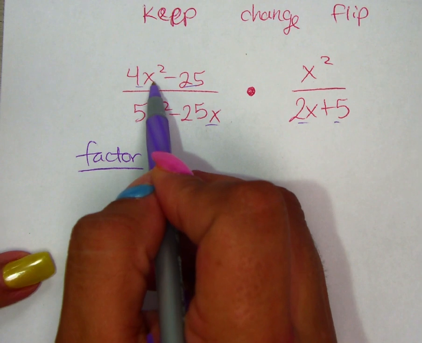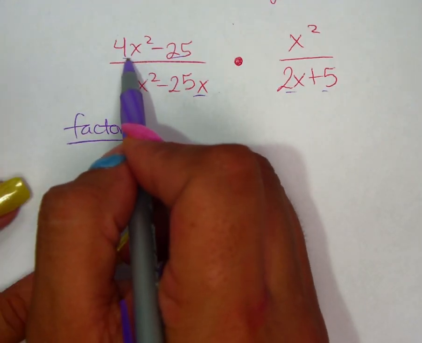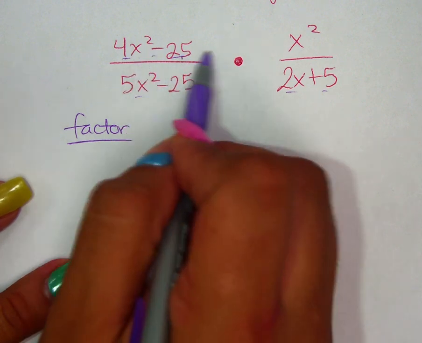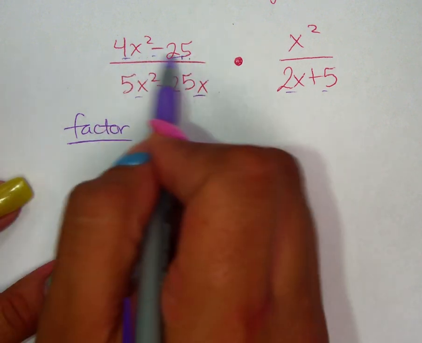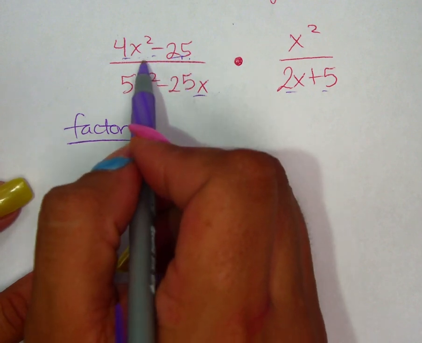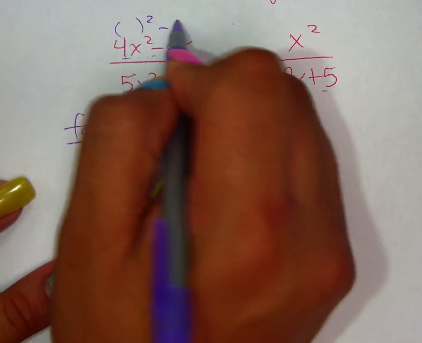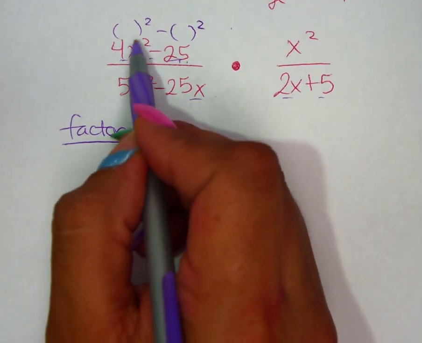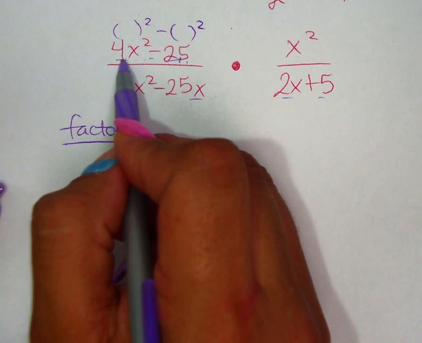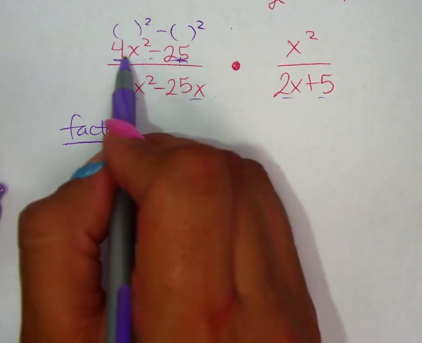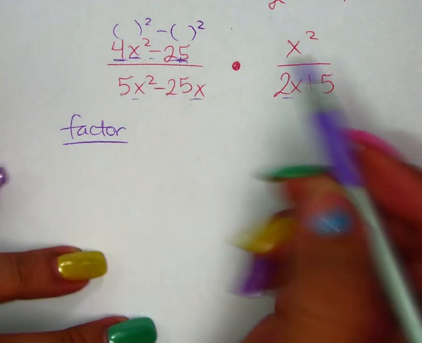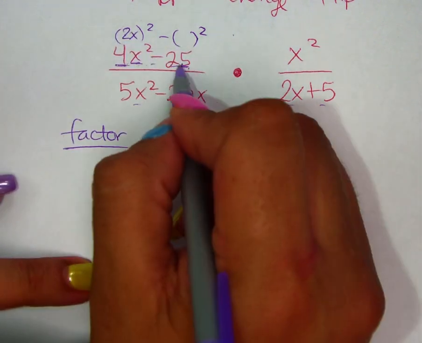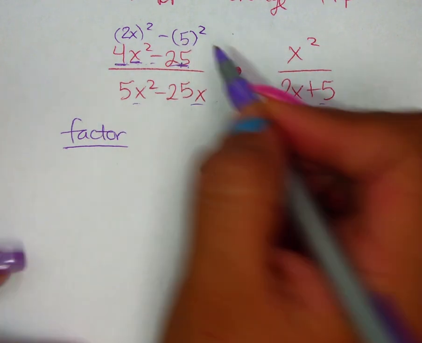The top one, the numerator, we want to ask if there's a GCF, and 4 and 25 don't have a GCF. There's no x's on both parts, so there is no GCF for the binomial. And the next question is to ask yourself if there is something squared minus something squared, the difference of squares. It's a little bit tricky here, but yes, both of these are square numbers. 2 times 2 is 4, 5 times 5 is 25, and x times x is x squared. So 4x squared is the answer to multiplying 2x times 2x, and 25 is the answer to multiplying 5 times 5.